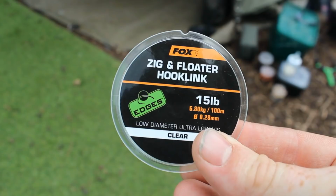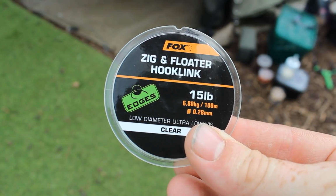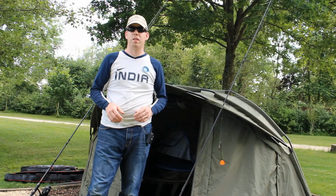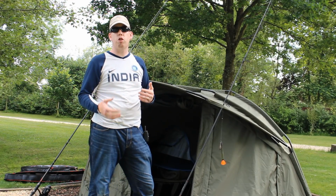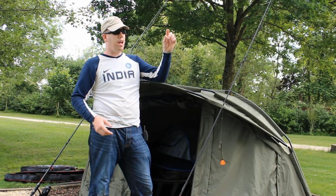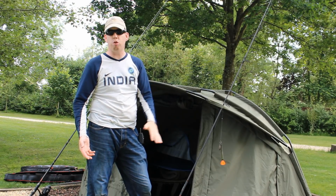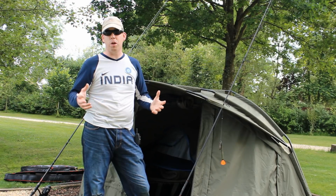You can buy a specific Zig Rig leader that floats. That works pretty good, or just get low diameter monofilament if you don't have Zig Rig line. But test your rig out close to shore and make sure it floats before you cast it out there. Because if you cast it out there and you've got 10 feet of line or something, and it's too much, it can drag that little Zig Rig under, and then it's not doing its job.